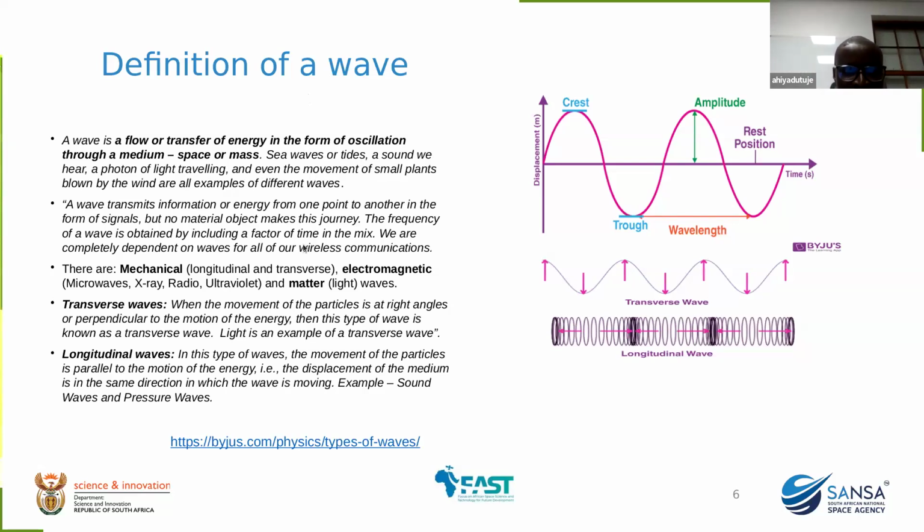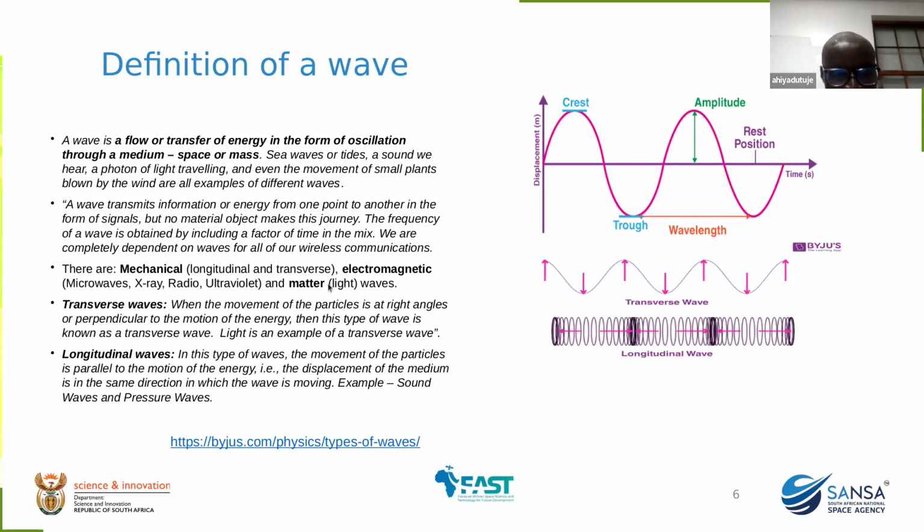Those waves are used in many fields of physics, for example, for communication. There are three different types of waves: mechanical, electromagnetic, and matter waves. Mechanical is divided into two, longitudinal and transverse. Longitudinal waves, as you can see on the right-hand side of this figure, are waves where the particle displaces along the propagation of the energy, in the same direction. That means the wave energy and the particle move in the same direction. Then you have what you call longitudinal waves. But when the particle moves in a direction perpendicular to the energy flow, then you have what we call a transverse wave.